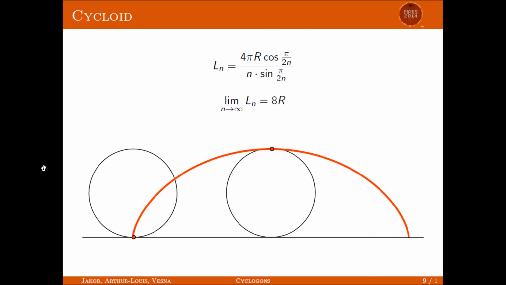The next time your mind wanders from birds to cyclogons, you'll be able to solve the problem on your own and calculate the length of a cyclogon for any regular shape. I bet that not many people can do that, so don't be shy and feel free to impress your friends with your newly learned skills.